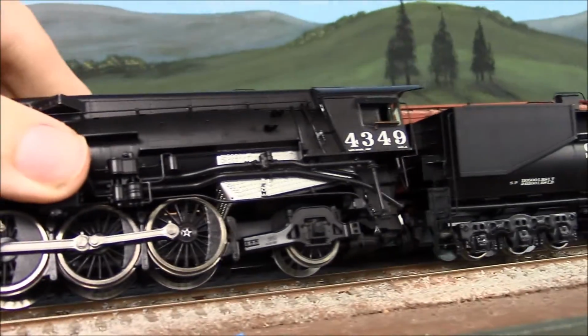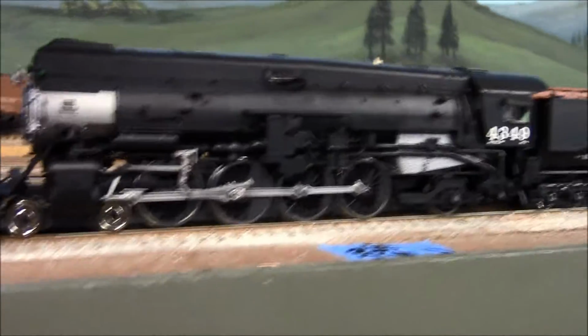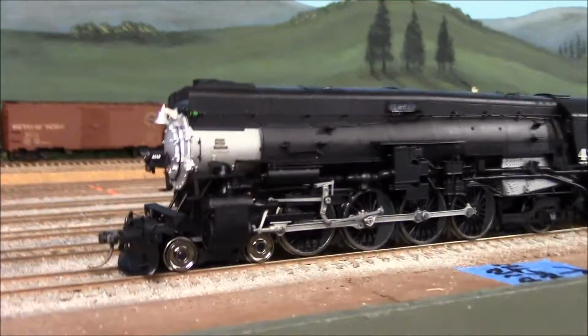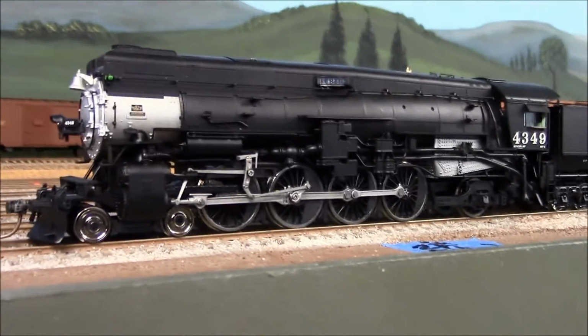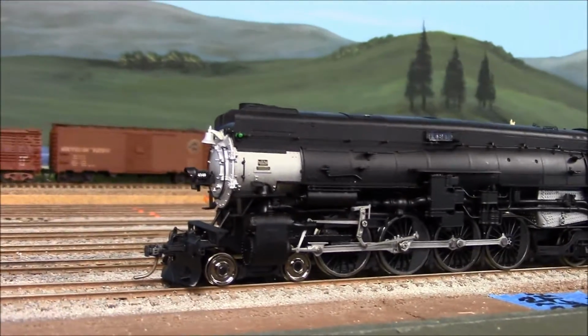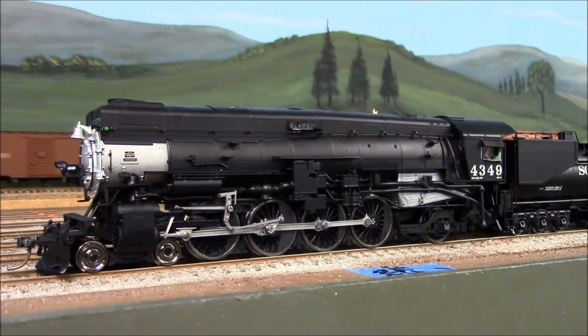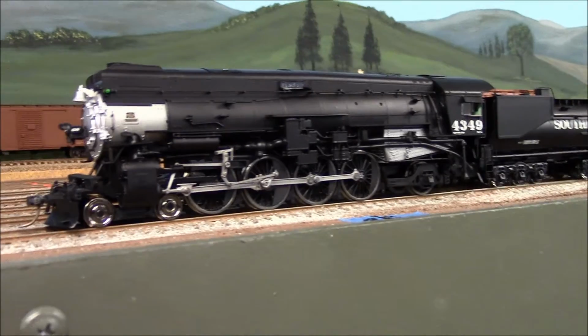So I took out all the screws underneath and the one on the trailing truck, and got inside. Okay, and I took out the springs with some tweezers. Very easy. It will not compromise the operation of the model. So I took them out. I snapped the driver back in. There are these little plastic things that hold the axle in place so the drivers don't move all over the place. But you do that, you put the screw in, you reverse the steps that are on Southern Pacific modelers, and now you have a more operational locomotive.